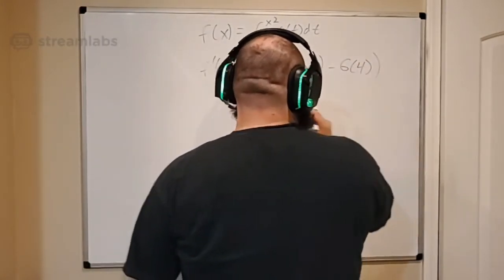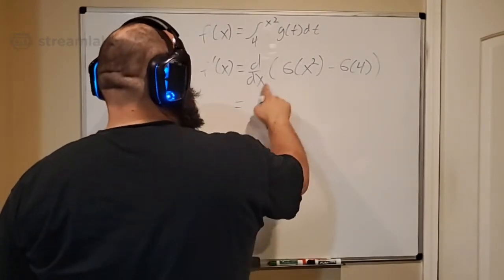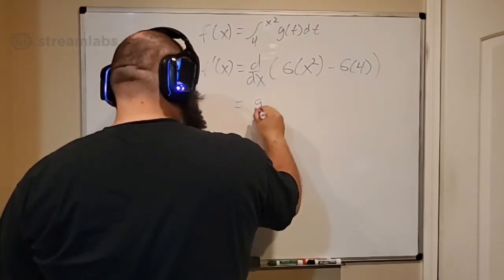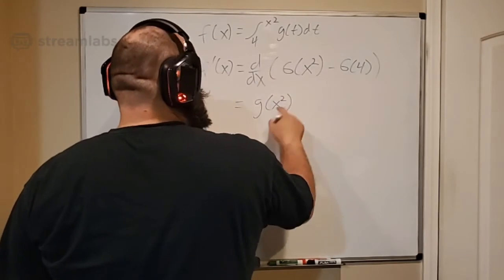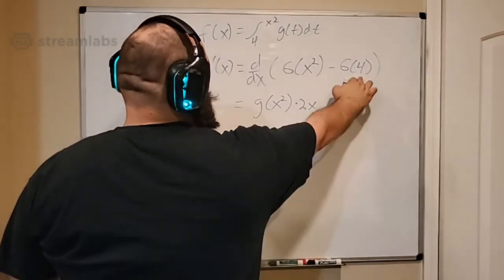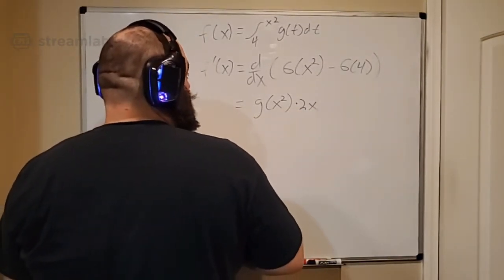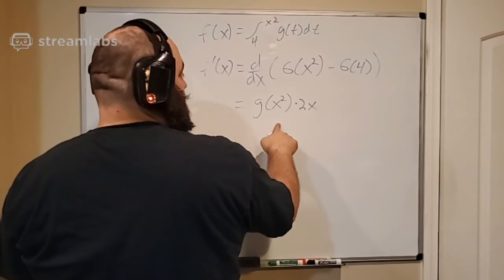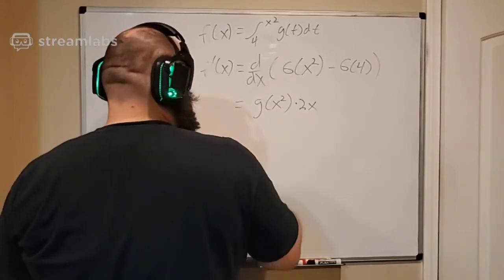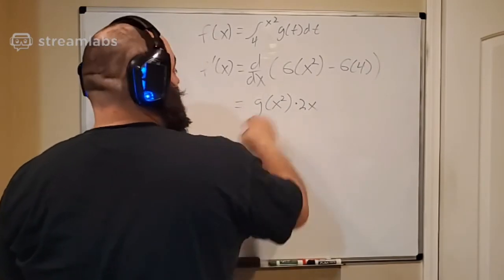Well, the derivative of capital G, as we've talked about, is lowercase g, but then you had to multiply by the inside, so times 2x. Derivative of g of 4, that's a constant, goes to 0. So what did I do to get from here to here in a quick step, which you can take the shortcut, it's not a big deal. You don't have to show this out. This was asked yesterday. You don't need this line. This line is irrelevant if you don't need it. If you need it, write it.